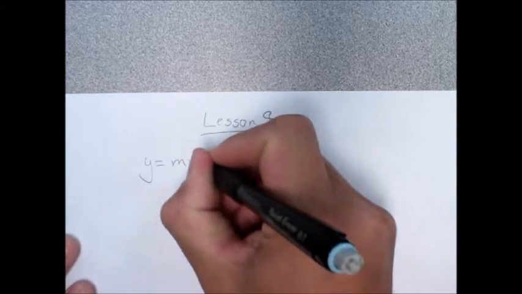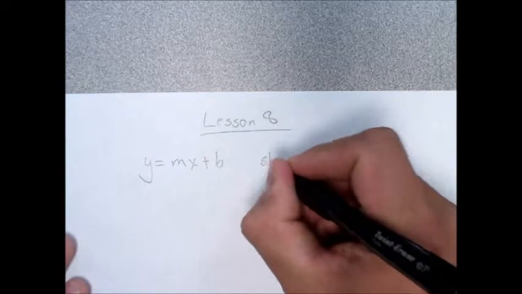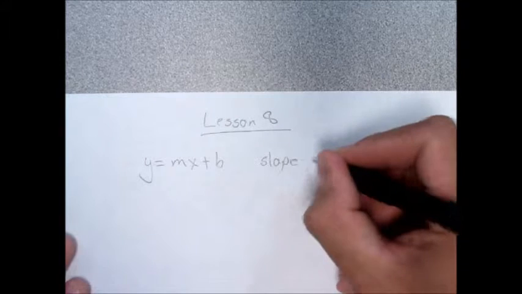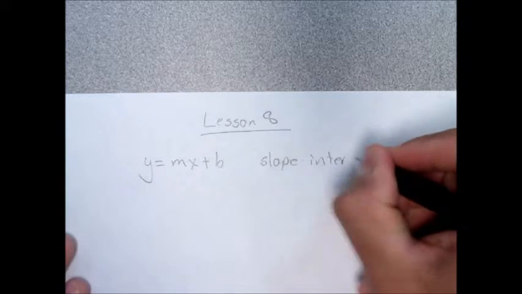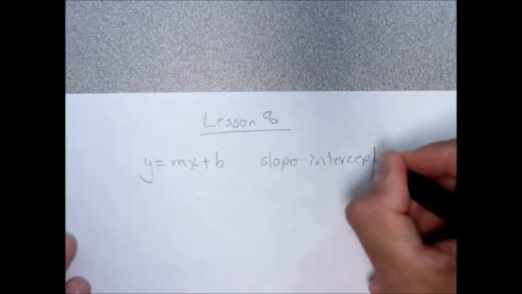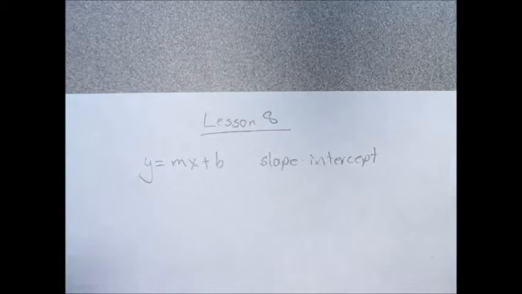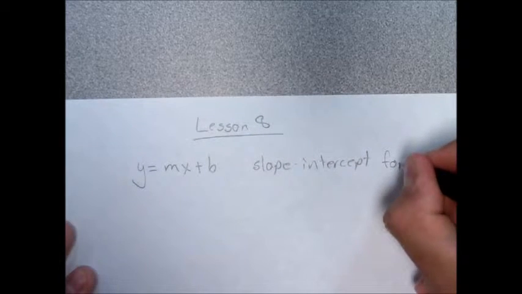Lesson 8 is writing linear equations, pretty much what we've been doing, but this time it's going to be dealing with two variables. You've been changing equations with two variables, but you haven't been solving for them. So, another example, one that we're going to see all the time, is y equals mx plus b, slope-intercept form. You should be used to seeing this by now, but I want to remind you that just because it sounds like a new concept doesn't necessarily mean it's all new.